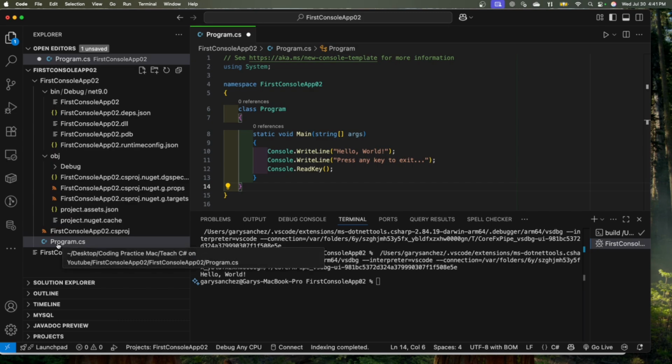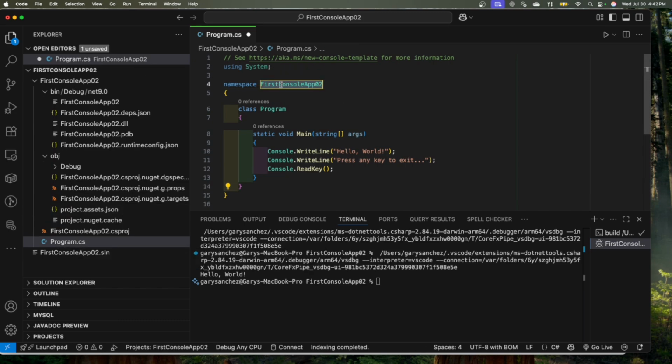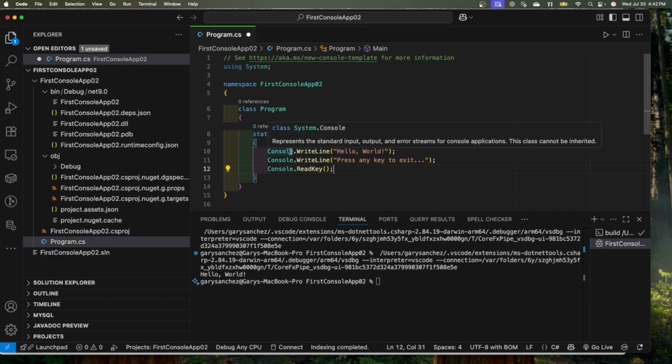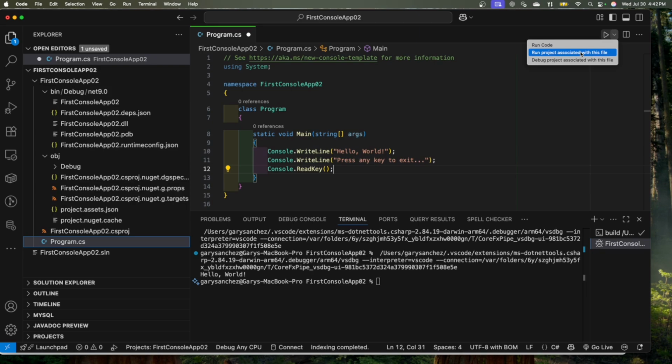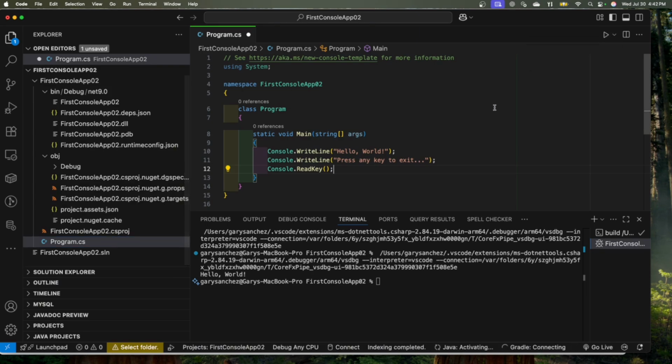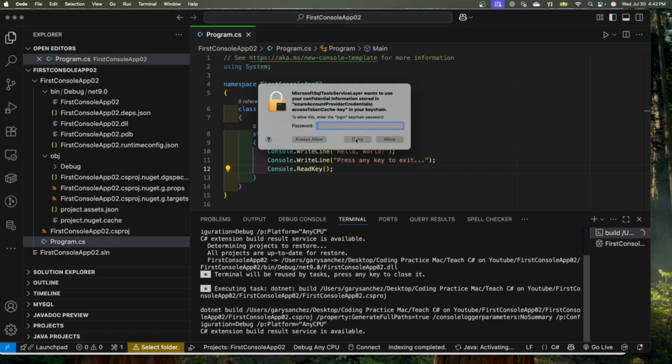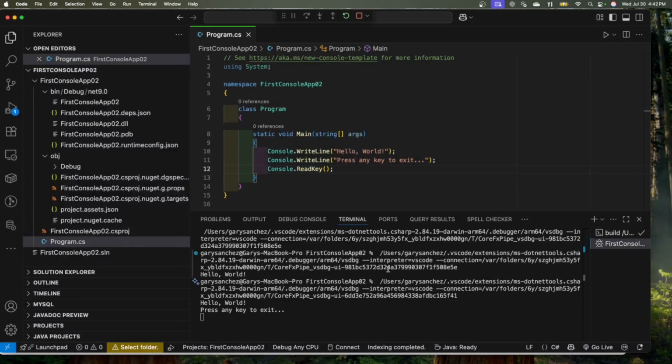So there's the matching Program.cs for the class and the namespace, all our Console.WriteLines like we had from Visual Studio 22. So let's run this. And we see in the output at the bottom our Hello World message, and press any key to exit. So then we're going to press any key to exit the program.